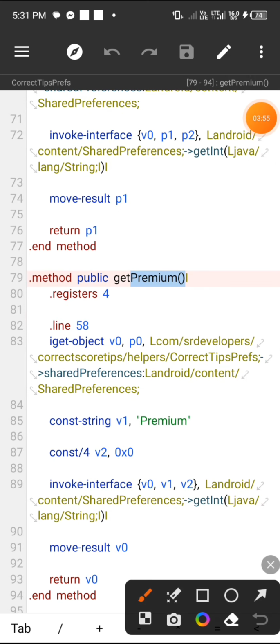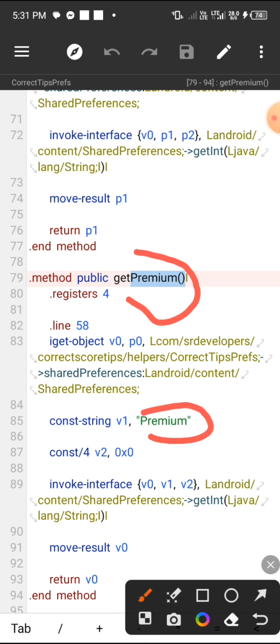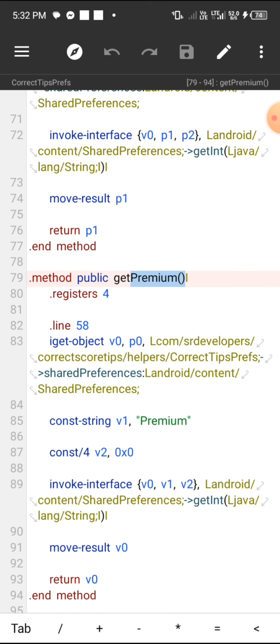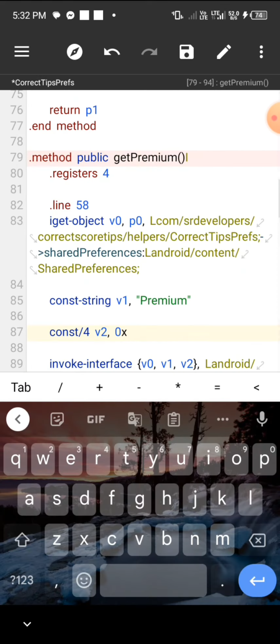So here it is, the major things you need to see. This is the premium registers and the premium string, and lastly here is our main point now to adjust and input. You're going to cancel and input. So cancel the 0 and then add 1 to it.